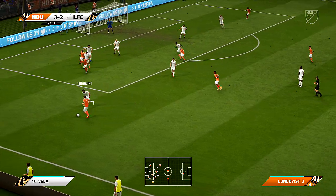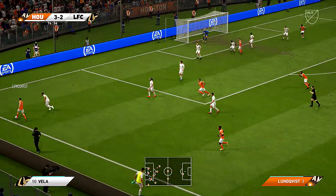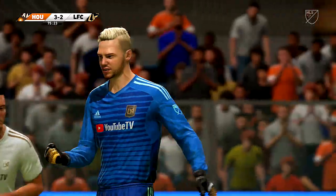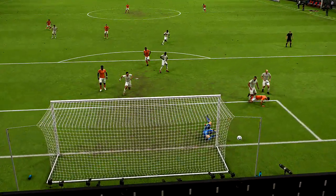Well, the wide man can show his skills here. Here's a chance to just stretch the opposition with a bit of width. Put in from the wide area. Well, they've got a corner now and possibly a chance to add to their lead. Coming off the pitch, number 27, Oscar Bonique Garcia, entering the match.